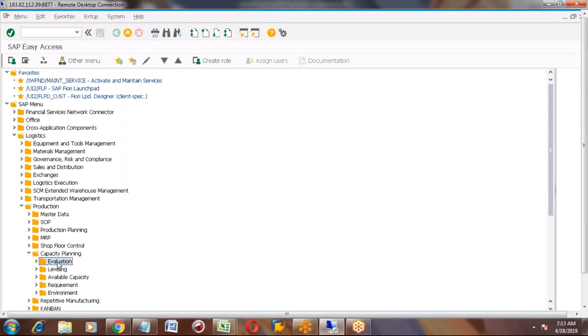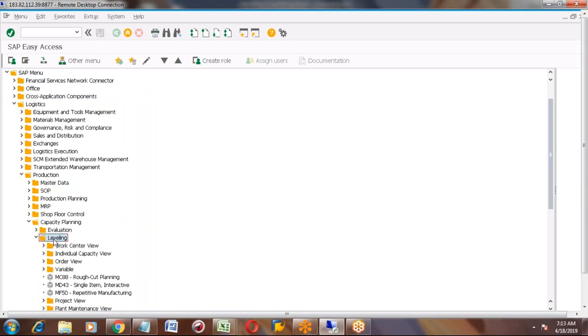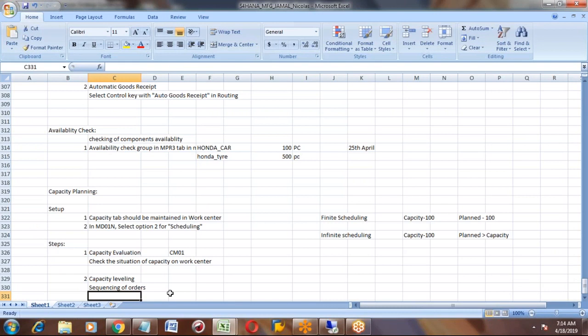Here in the folder, you can see after evaluation a folder called leveling. Expand it, expand work center view, and this is the transaction code CM21. It's the transaction code for leveling of orders. Leveling is nothing but sequencing of orders.